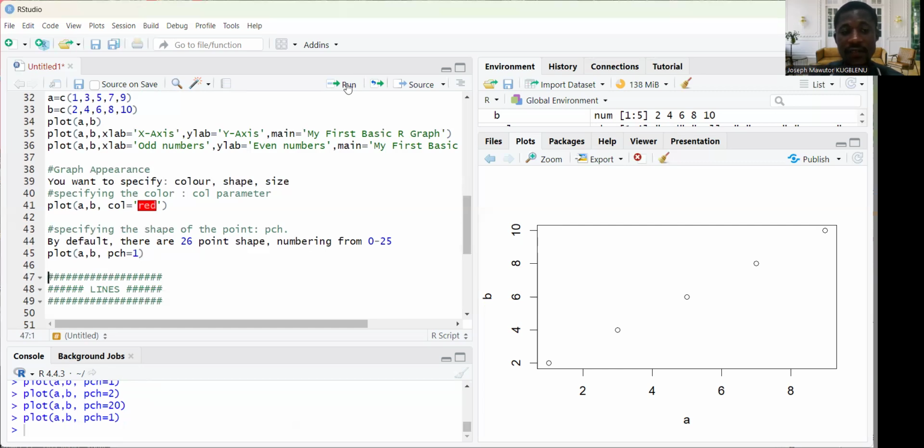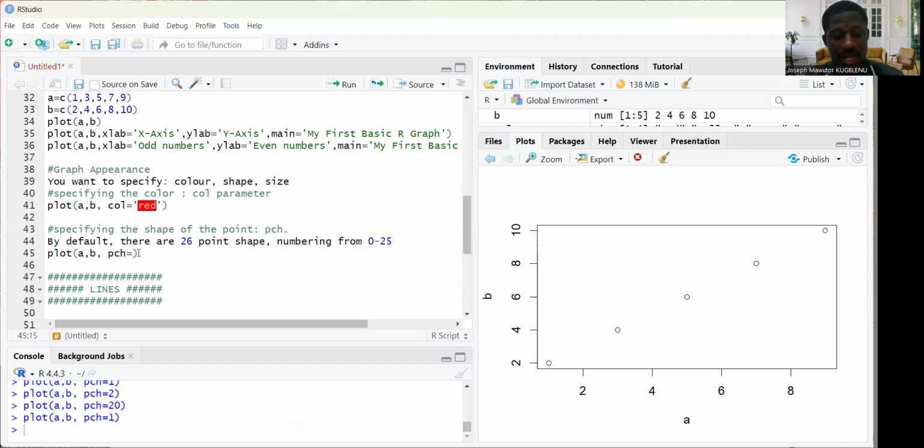By default, the point shape is 1. So it wouldn't even make sense to say PCH is assigned 1 because that's the default state. Unless you want something else, that is where you might want to specify the point change. What you need to remember is that there are 26 of them, numbering from 0 to 25.